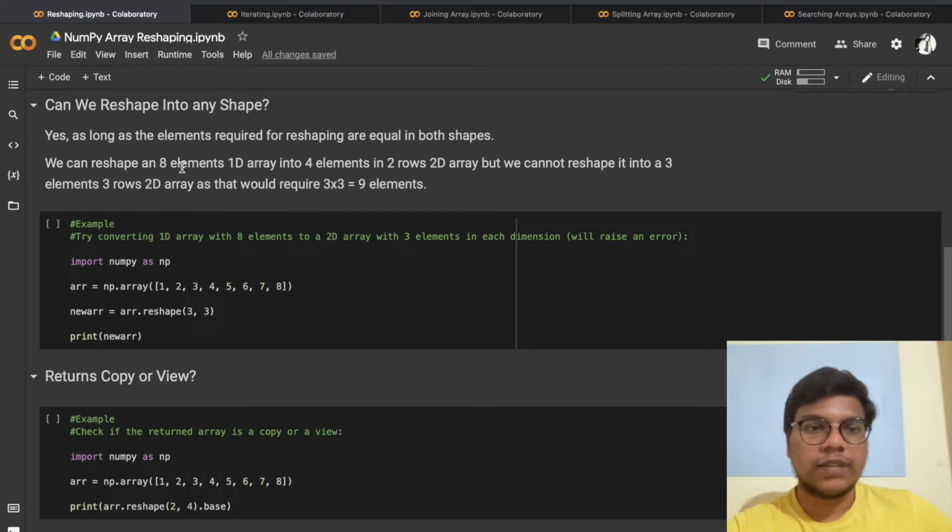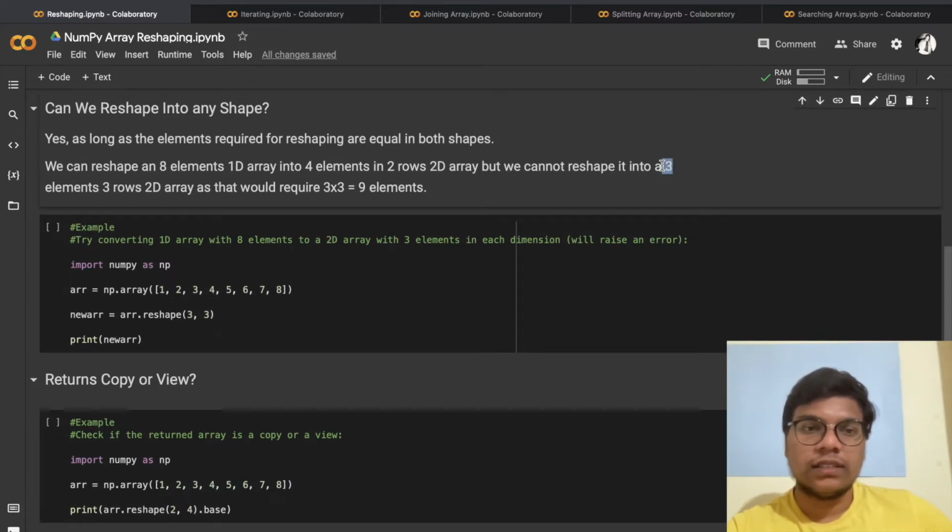We can reshape an 8 element 1-dimensional array into 4 elements in 2 rows 2D array, but we cannot reshape it into a 3 row, 3 column 2-dimensional array, as that would require 3 cross 3. Here the first 3 is the number of rows and the second 3 is the number of columns, equal to a total of 9 elements. Because when we are having only 8 elements, we can't shape them into a 9 element array, right?